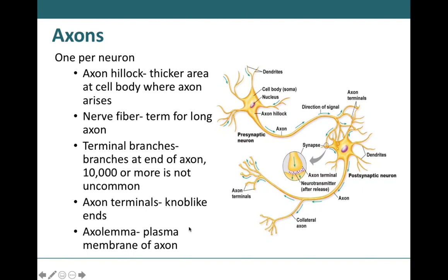And then the axon terminals themselves are these little bulb-like structures that will eventually release their neurotransmitters into the synapse. So our action potential is going to get fired down the axon hillock, it's going to travel down the axon, and it's going to separate into all of the axon terminals and produce some type of effect on the postsynaptic cell. And just as we saw with muscles, we have very long cylindrically shaped muscle cells, and we call those muscle fibers. Nerve fibers are just very, very long axons. Those are just very, very long cells, and that's why we call them nerve fibers, because they resemble a fiber structure, because they're very, very long.